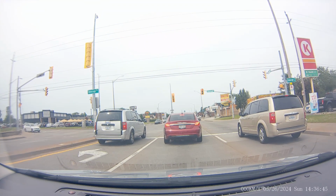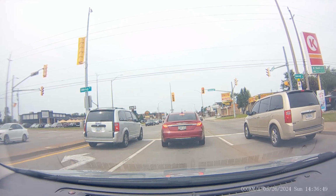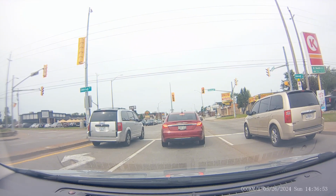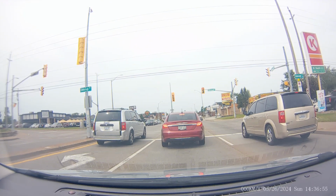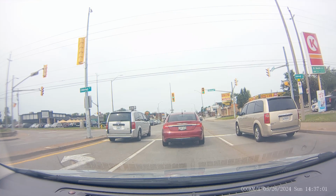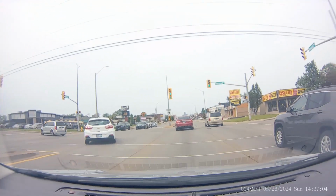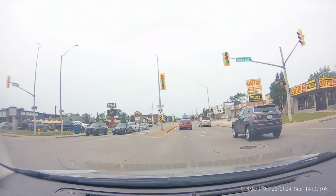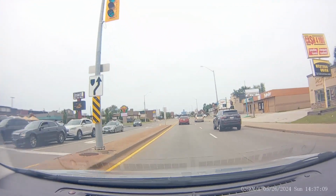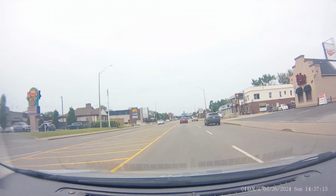Now I keep looking. Now for the car in front of me, I'll always make sure I have a car and a half between my car and the car in front of me. So it depends on your height, where you're sitting in the car. I always tell my students, you want to see the tire on the ground. If a tall person, you want to see the tire on the ground. If I see a shorter person, I say, you want to see the tire on the ground and a little bit of the ground after the tire or before the tire towards us.